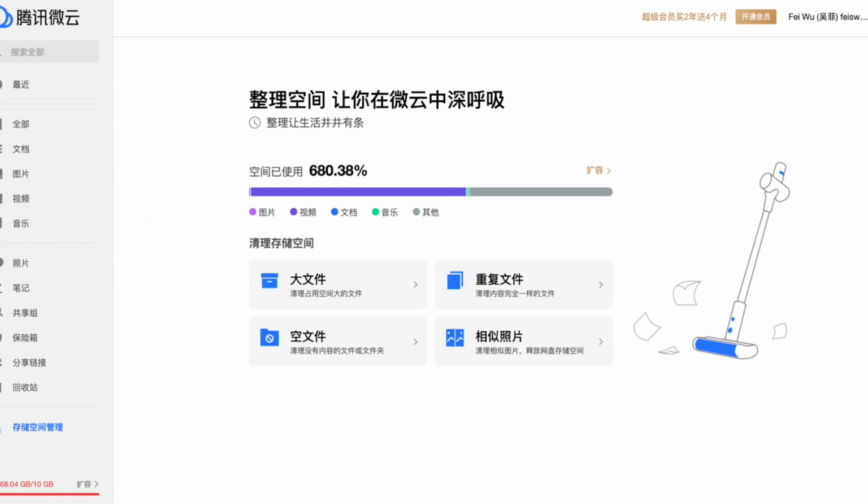Google Translate used to automatically translate this page. Since it doesn't do that anymore, what I'm going to show you step by step is how you're able to upload a file and share that file via a unique link, whether it's inside your WeChat app or you can even do it via an email or text message, no matter where you are in this world.